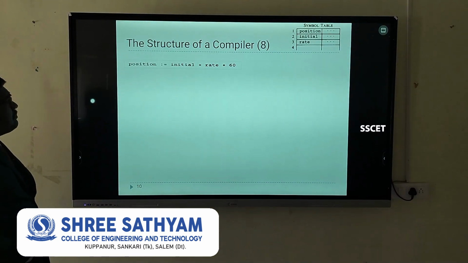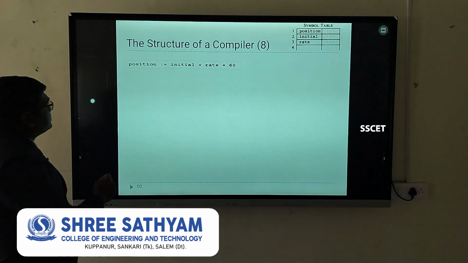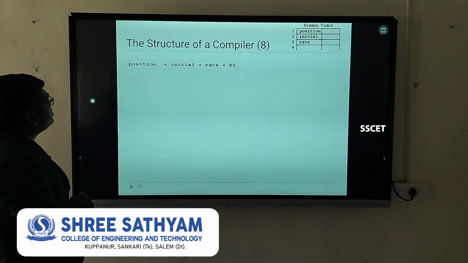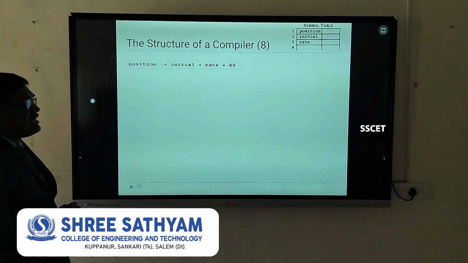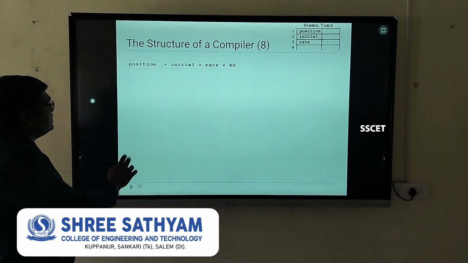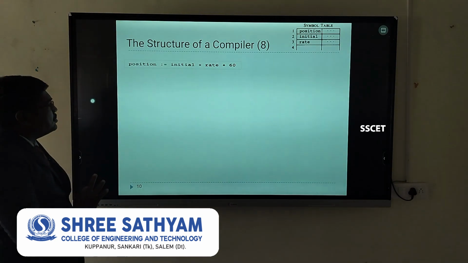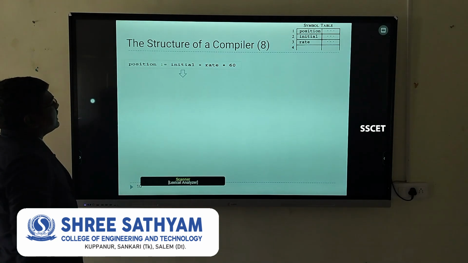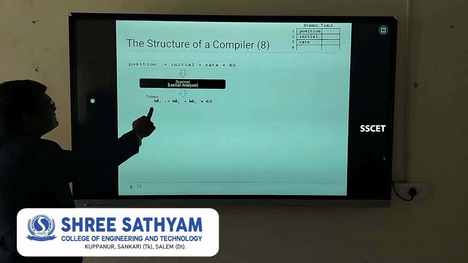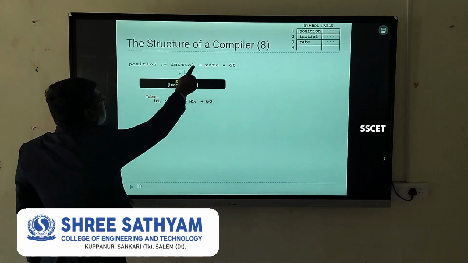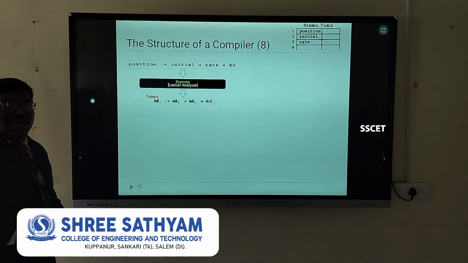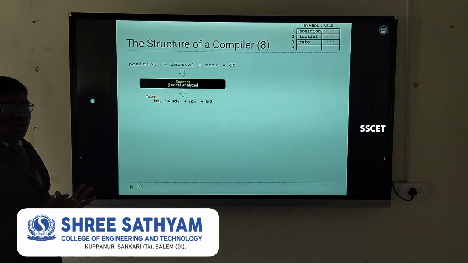This is the structure of the compiler. We will see one example problem. This is the source program: position is equal to initial plus rate star 60. The first phase of the compiler is the lexical analyzer. The lexical analyzer scans each and every input of the source program and produces tokens as the output.